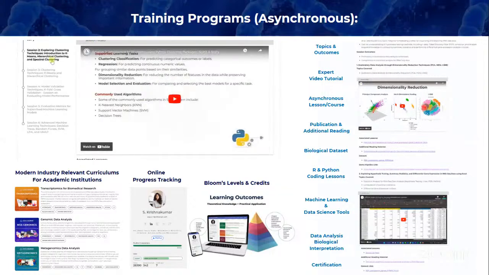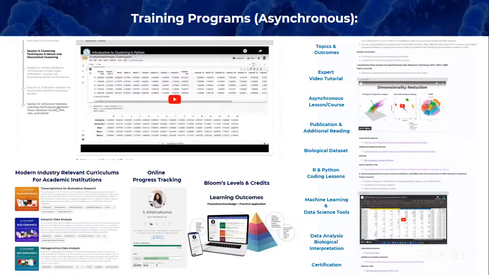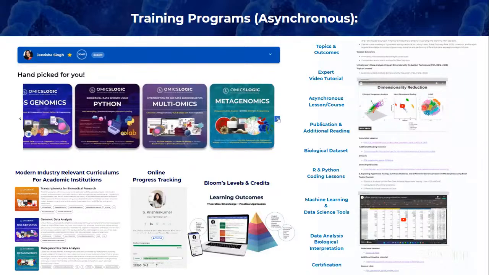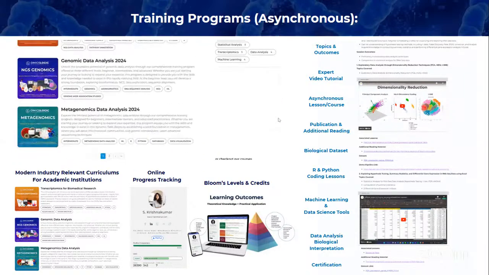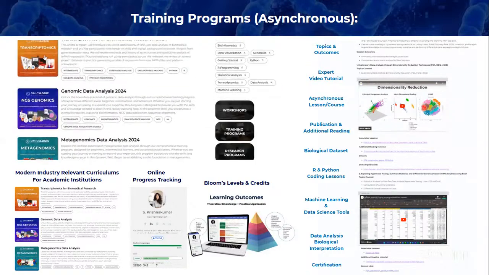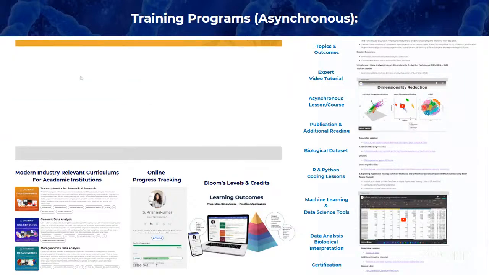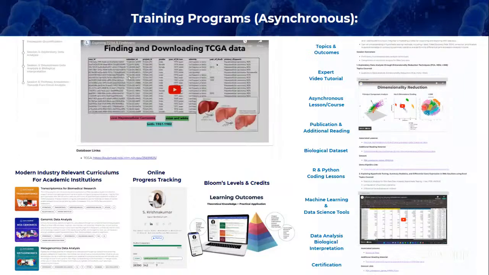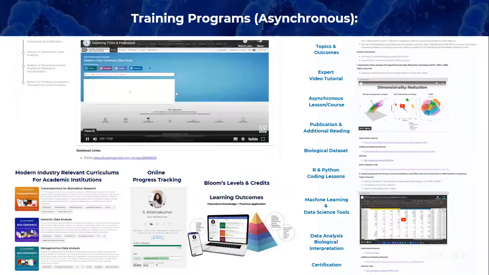As mentioned earlier, the journey begins with a training phase. But what exactly does this training phase involve? This is one of the most frequently asked questions amongst the students. In the training phase, students will engage in asynchronous learning. This will be done through a combination of lecture videos, expert tutorials, and guided coursework.